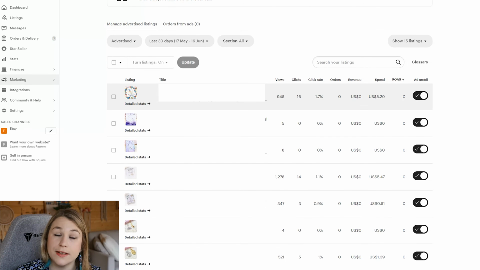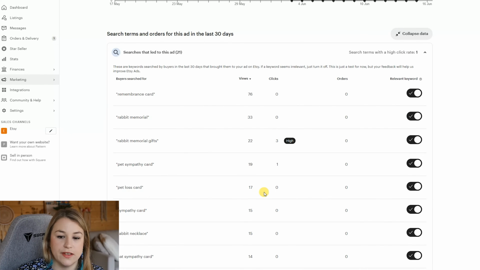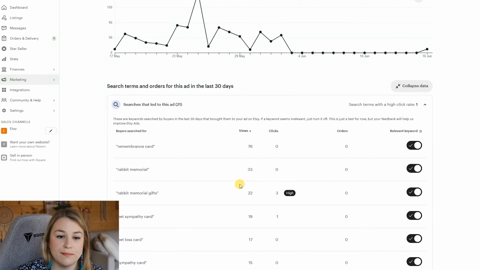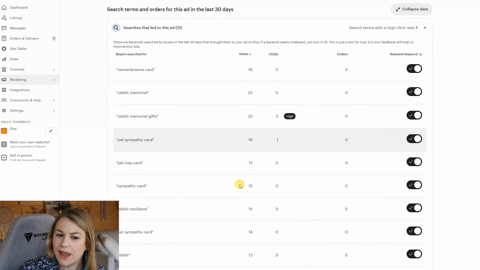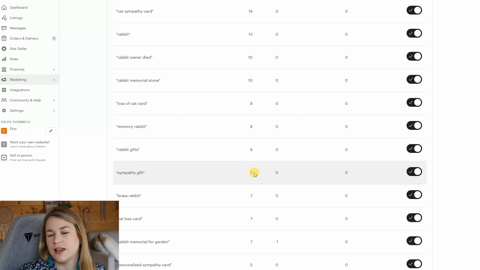Now, one thing that I would say, and this is a big plus when it comes to turning ads on, is they have a lot of detail in terms of searches that led to this ad. Okay, so you can see here that they are going to highlight for you what's a good keyword for you, what's really working for you, but you might see some terms here that are a little bit weird and you're like, well, that's got nothing to do with it, so why am I paying to get clicks from a search that's not really my target market, right?